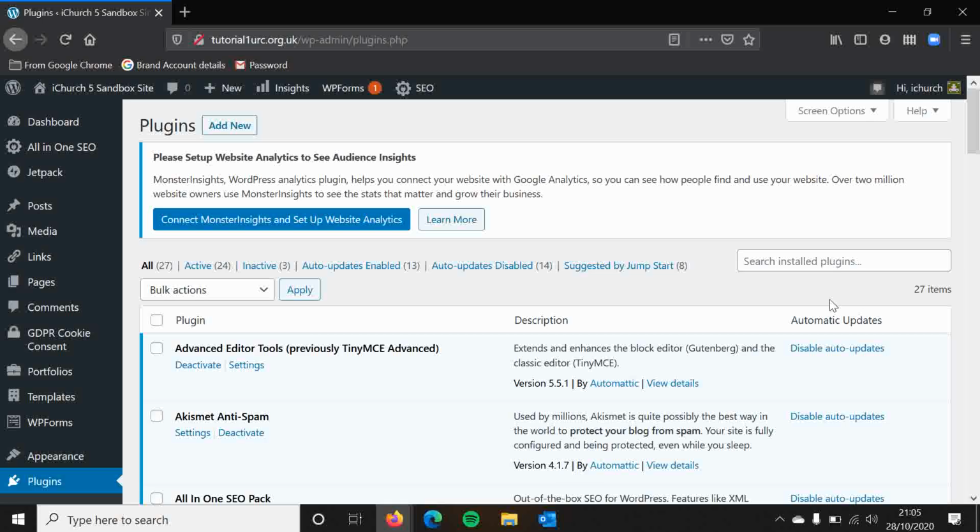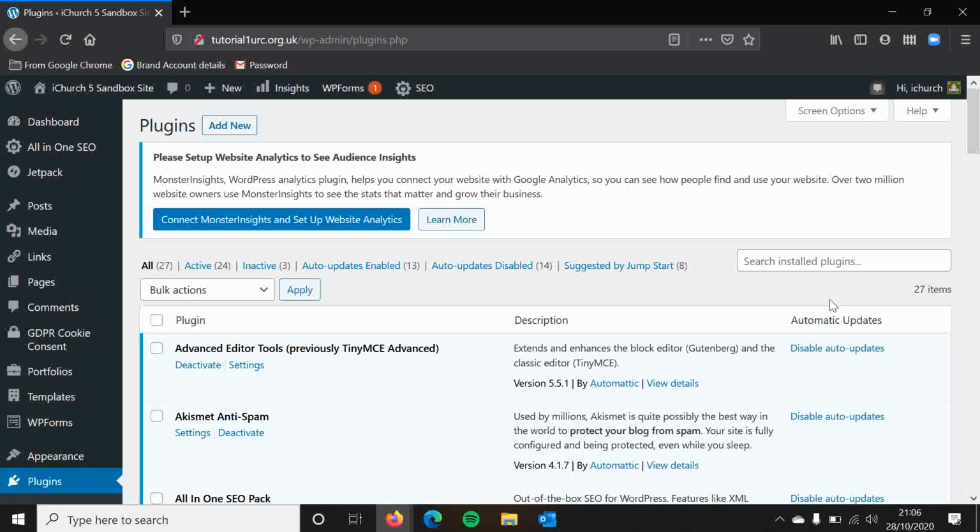The reason for this is that sometimes updates aren't quite what the plugin editor intended for them to be. So it could be incompatible with this latest version of WordPress. And what you want to make sure is that when you update a plugin, if it changes your site, then you can just remove your plugin. Whereas if it's auto updating without you knowing, your site could suddenly go down or it could encounter some issues and you wouldn't know why that's happened.